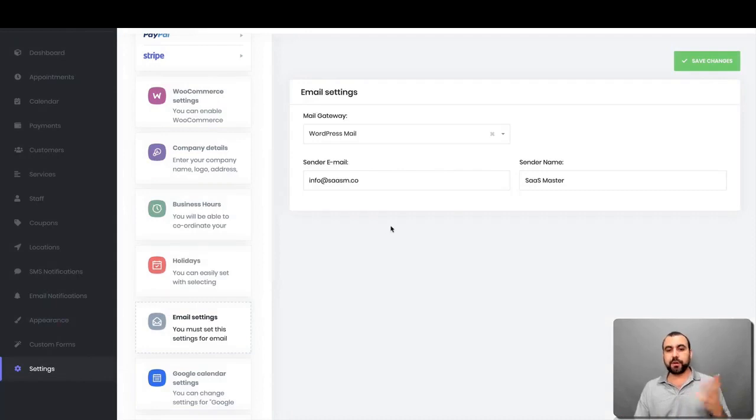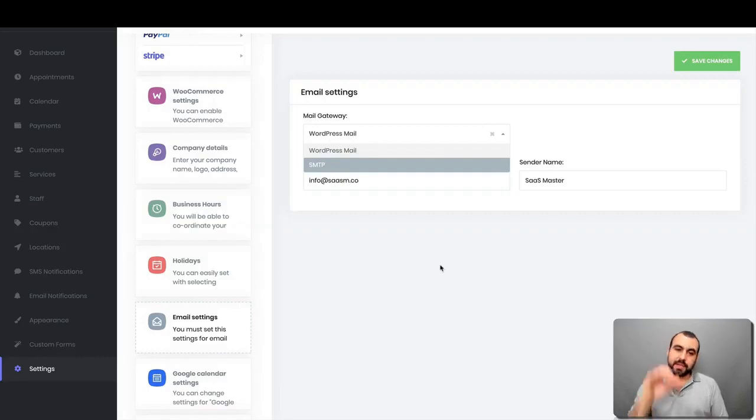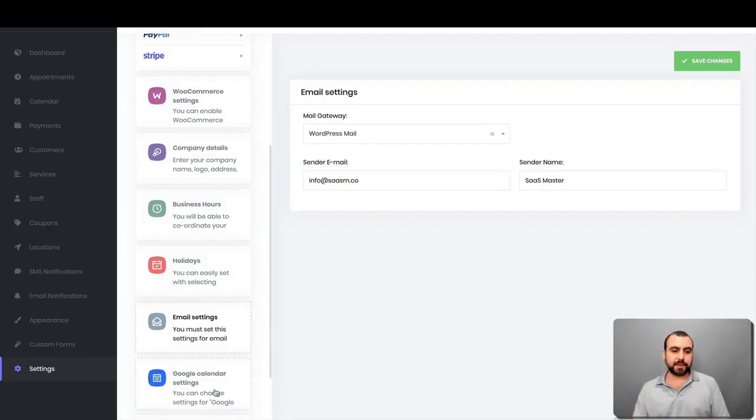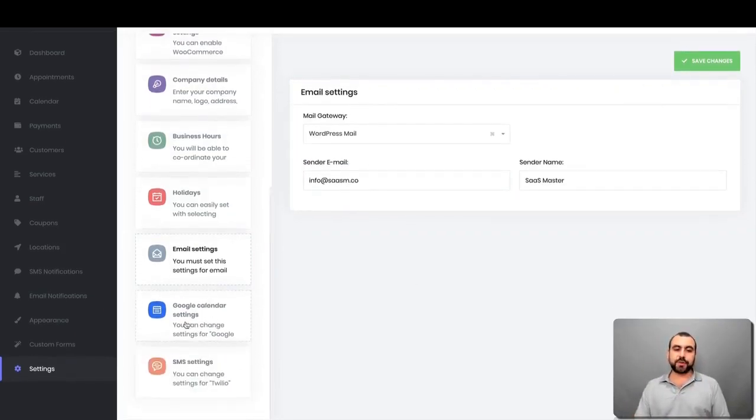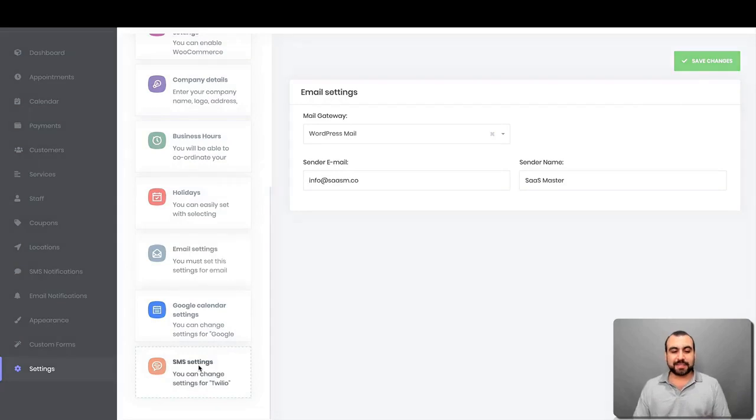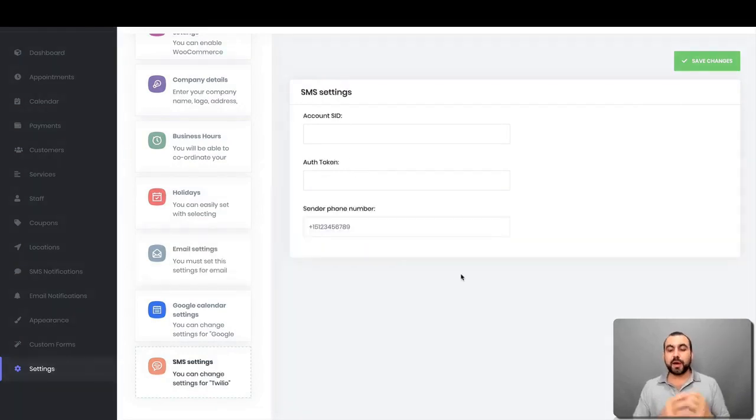Email settings is where you're going to receive the email. Obviously, you want to set it to the WordPress email, or you want to set up your own SMTP email. Easy, right? Google Calendar, that's where you set it up. You set your API. Obviously, I'm not going to open it. I don't want you to have my API. Sorry, guys. SMS settings. If you want to add your SMS setting right here, that means you can also set it for people to get the SMS, and also you get the SMS.